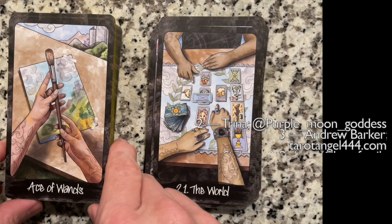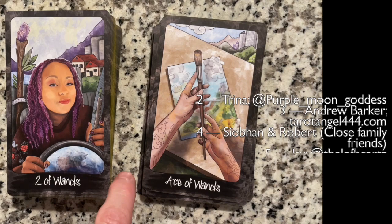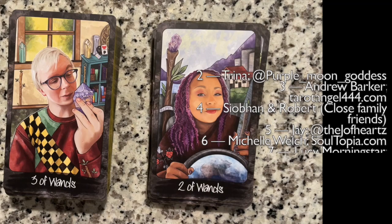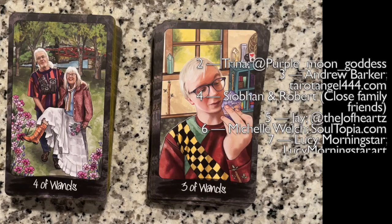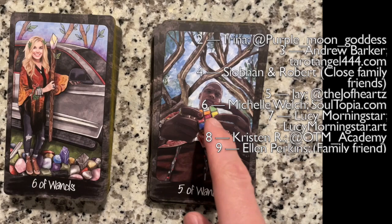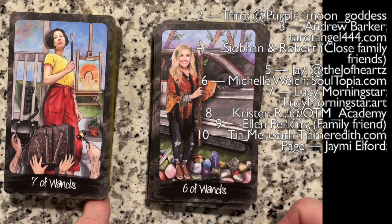Ace of Wands — a little watercolor action going on with a nice fluffy brush. Pretty cool, we have a little fire aspect here. Then the Two of Wands, Three of Wands, Four of Wands. The Five of Wands — I love the Rubik's Cube, interesting, a little conflict going on with the Rubik's Cube action. Six of Wands — this deck is pretty heavily based around people, so if you know who the people are and have a listing, that's going to be a big benefit.